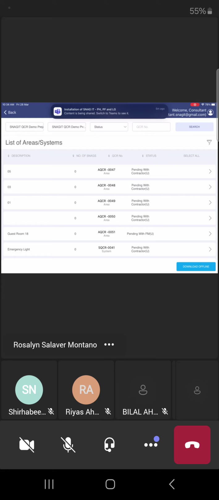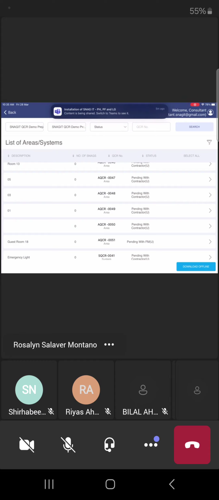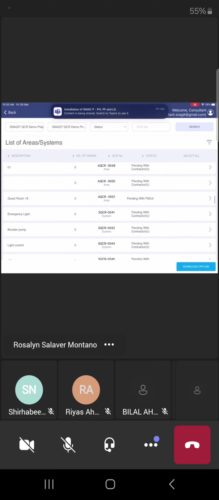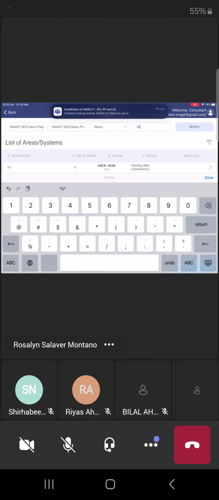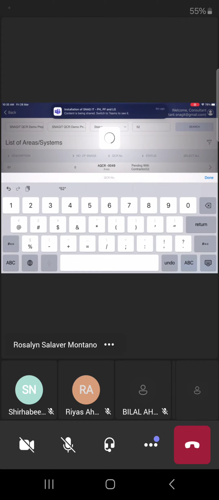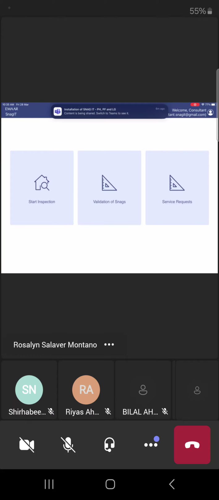Area QCR 52. It's consultant. I have to go first to Snagit before we send it to EFM because it will not be accessible to the consultant. Just let me push one QCR for consultant.